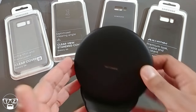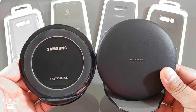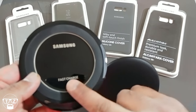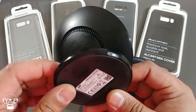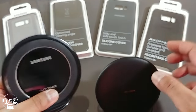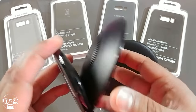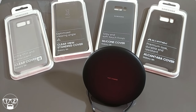Let's bring in the old one from last year and compare. The new one is a little bit bigger. It's a lot easier to find the sweet spot with the new one. The old one has a rubber ring around the sides with hard plastic in the center, a charging light, and a micro USB port — not Type-C. It has a fan as well, and they both charge at the same speed. The old one does not fold down, so it's less compact if you want to travel with it.